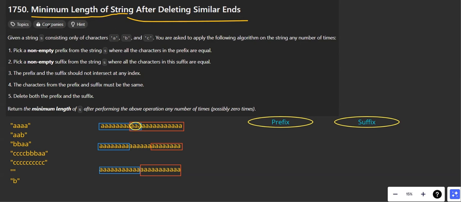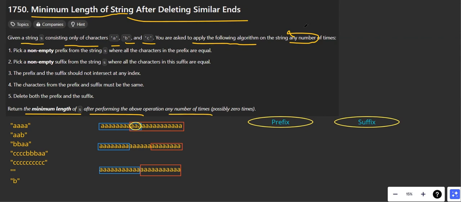Let's look at the problem statement. Given a string S consisting only of characters A, B, and C, you are asked to apply the following algorithm on the string any number of times, and return the minimum length of the string after performing the operation any number of times.